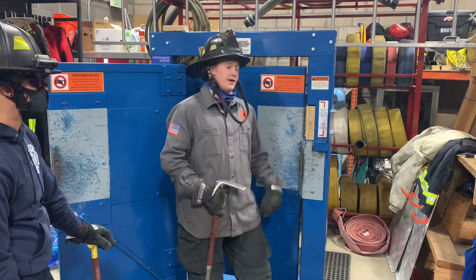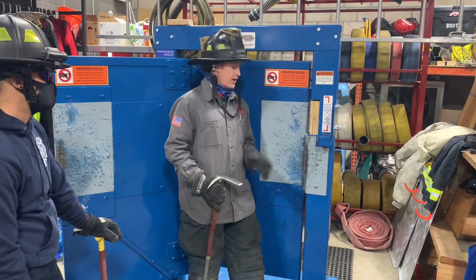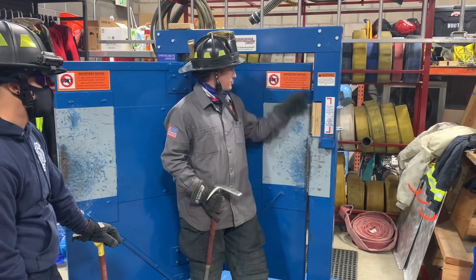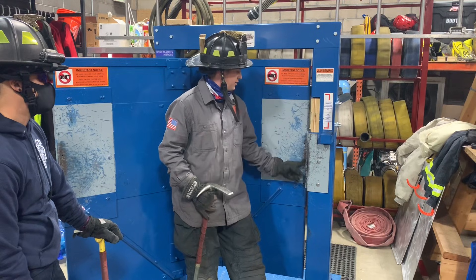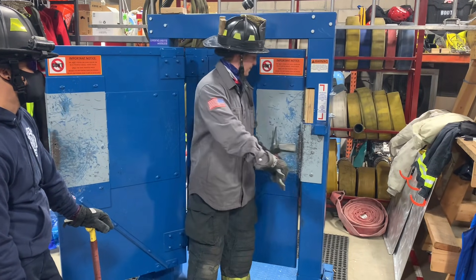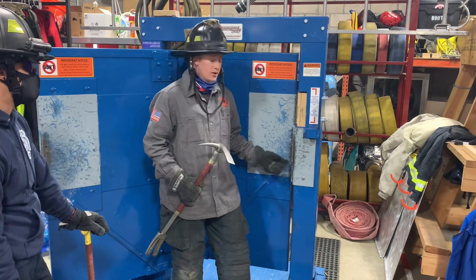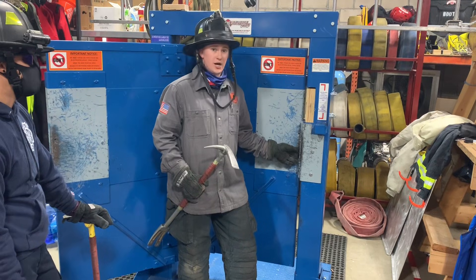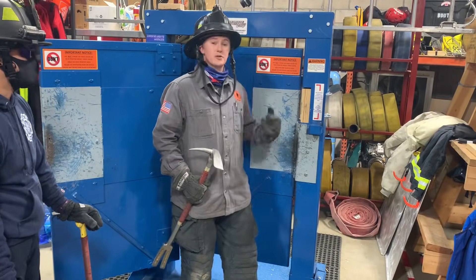Once I've sized it up and tried the door, we need to attempt to gap the door — making a gap between the doorstop and the door to allow us to set our adze or forks. A lot of firefighters get hung up on the weather stripping and the wooden doorstop, working way too hard just to get the adze in, and when they crush down all that energy blows the doorstop out. This isn't a big deal and can be overcome by getting the doorstop out of the way, but it's extra energy. After one or two tries, if you're not getting a good gap with the adze, just jam the fork in.